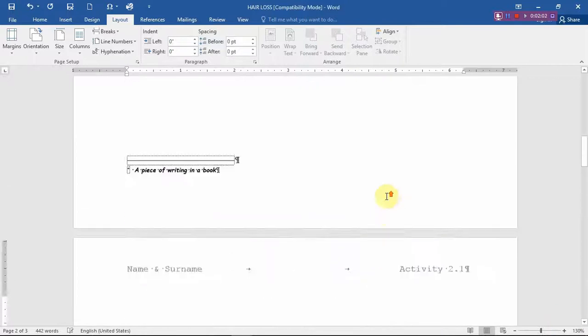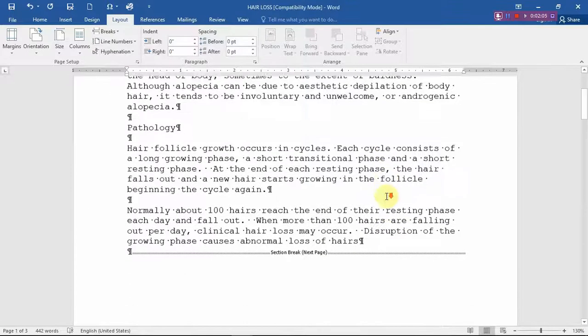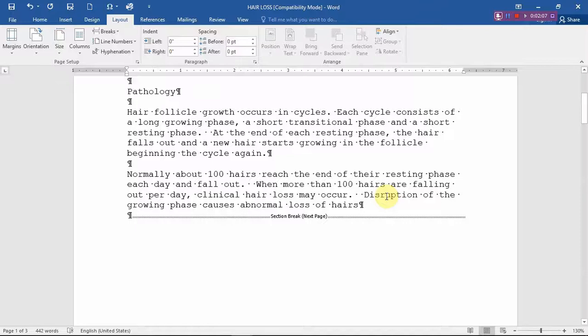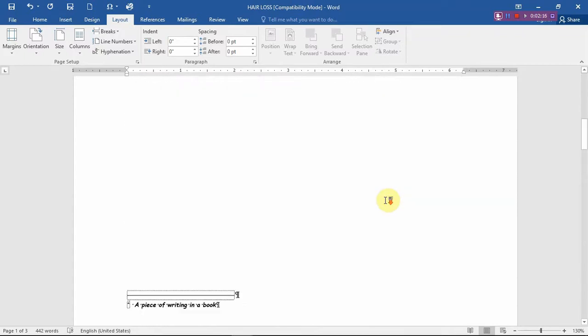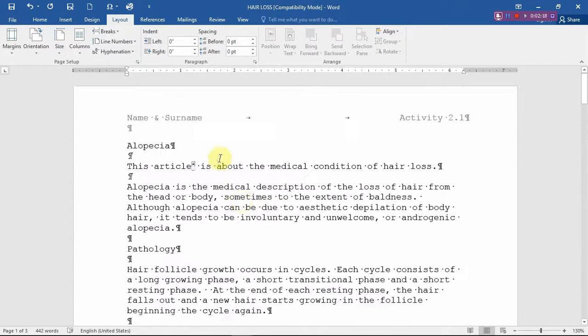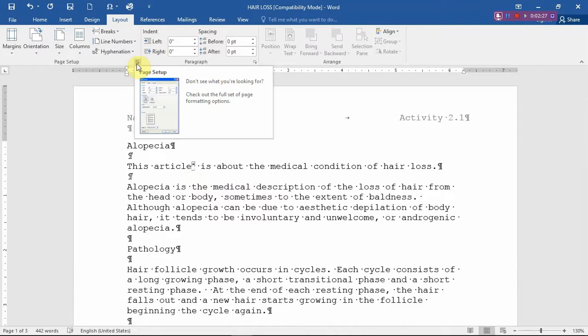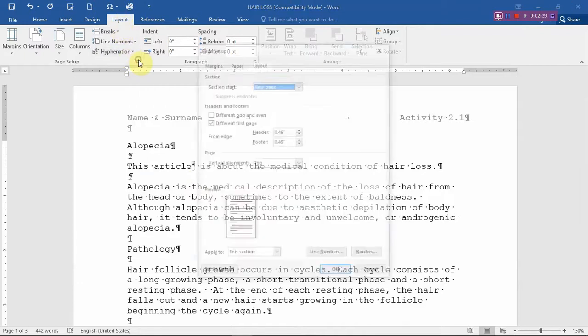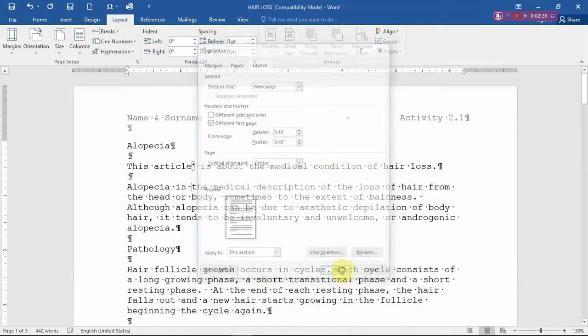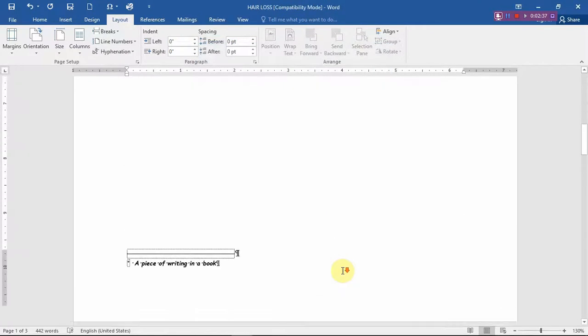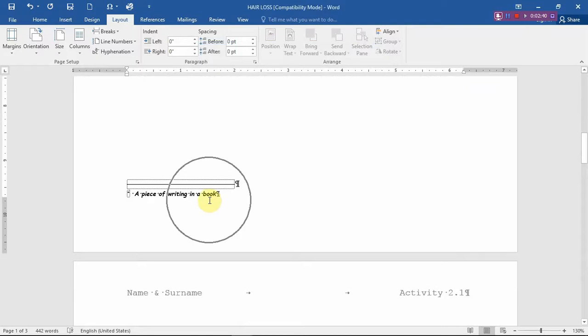But what if, and here's the difference, if you have a footnote or an endnote on a page and the instruction is to vertically align it, then you have to do something to that text, because let's say, remember previously I put a footnote on page 1, so I'm going to click on page 1. Going to go through the whole process, the one that I just showed you. So Layout, Page Setup, go to Layout and put it on center, and then OK. And the text will not move, and the reason for that is there's a footnote on that page.